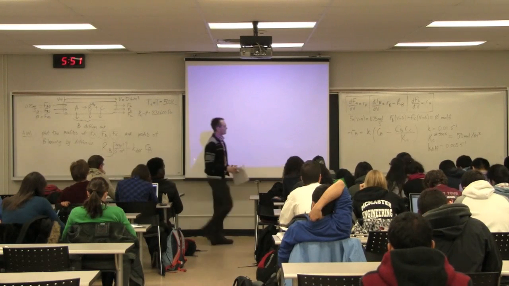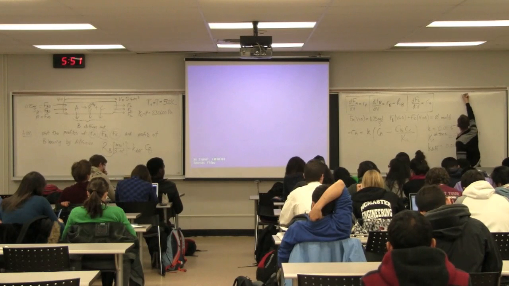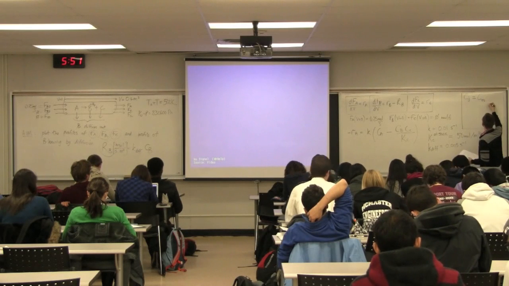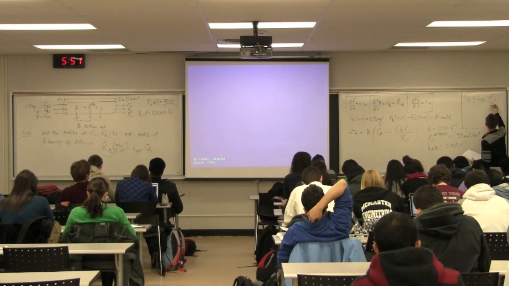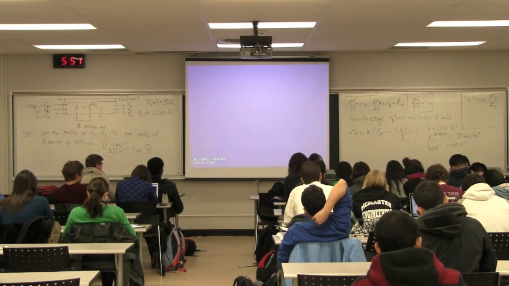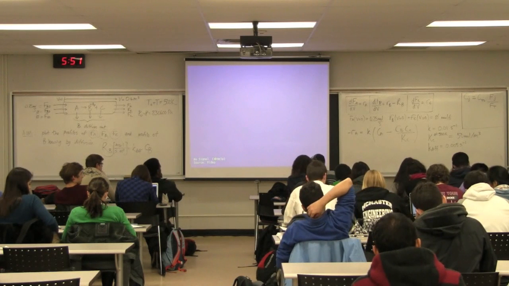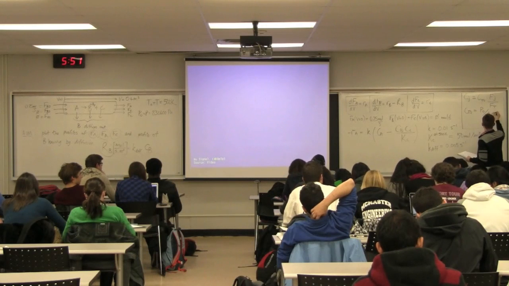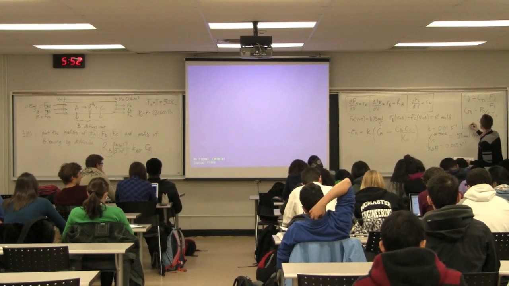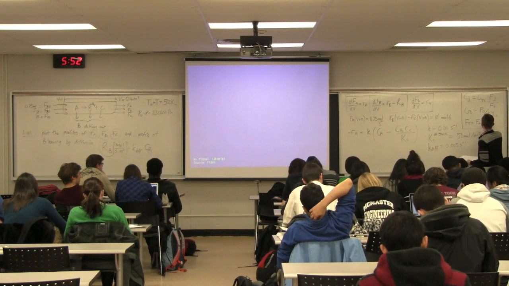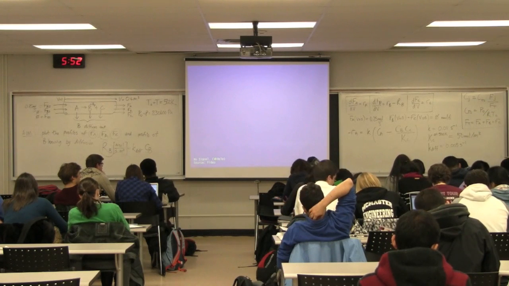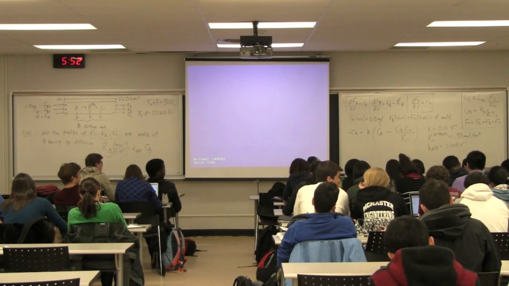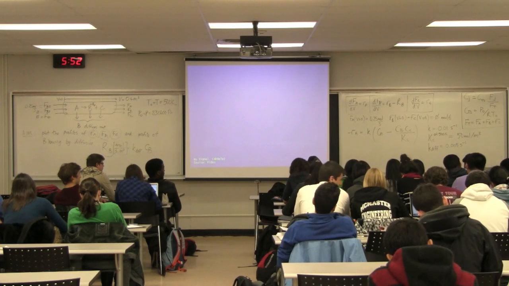We also derived last class that our concentrations can be expressed as Cj equal to Ct0 times the flow of species j divided by F total. So CA, CB, and CC can all be expressed in that format. Ct0 is equal to P0 over RT0. And finally, the total flow is the sum of the individual flows, FA plus FB plus FC. So that's pretty much where we were last class, and I've just put it all up there. You may have this already in front of you, or you can supplement your notes from time to time.